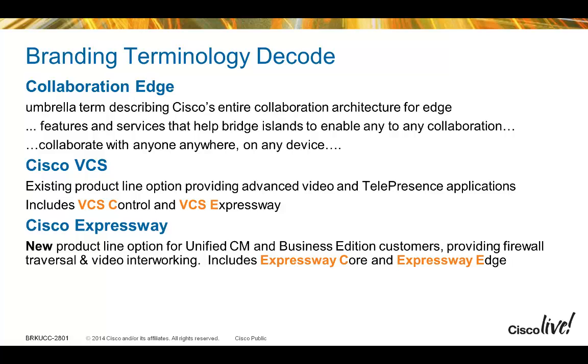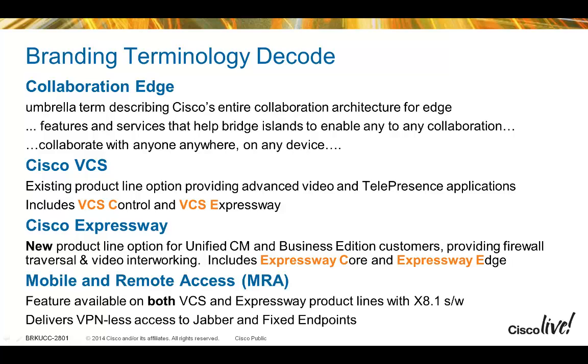In this case, it's not the Expressway, although that sounds really good, I know. We have an Expressway-C, and we have Expressway-E. E, Edge, C, Core. I think that's pretty logical. Hopefully that makes sense. I end up a lot of times just sticking with the E and the C, because if I say Expressway, a lot of people don't know what I'm talking about, and that's unfortunate, but I think hopefully everyone's on board with this terminology.